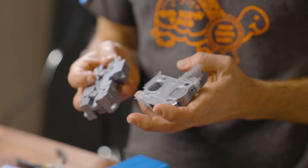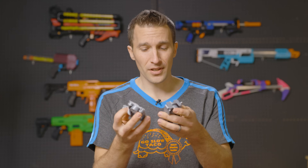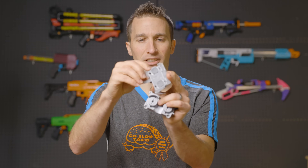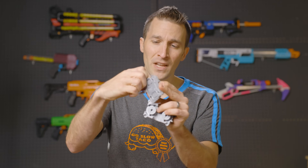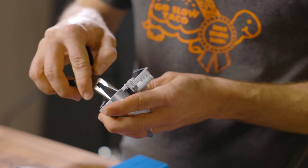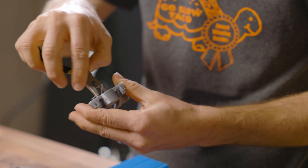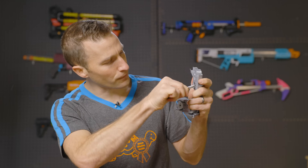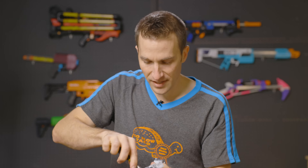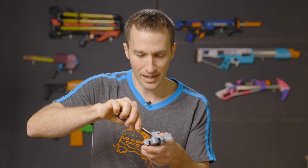The next parts I'm going to show you are two flywheel cages. These flywheel cages use the exact same motors, but they've got very different supports. This one has automatically generated supports by PrusaSlicer. There are a lot of settings you can customize in your slicer to improve them, but the biggest hassle are the motor wells. The motor wells require cleaning, and you can see that if you had to do several hundred of these, I'm still cleaning the same motor well.